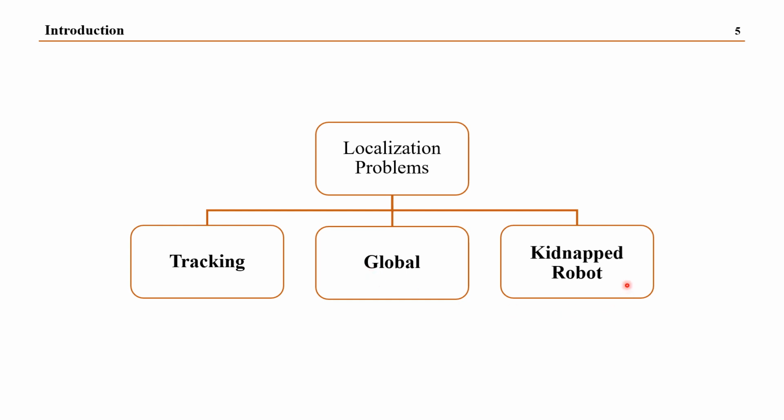Now, the kidnapped robot problem is actually quite the most difficult one. In this case, the robot might be actually moving in a certain map, a known map, and it might have an idea of where it is at the moment. Okay, and the idea is that we just remove the robot from its position and throw it in another different position, completely blind. So this means that the robot actually thinks it is somewhere while it is somewhere else. Now, the kidnapped robot problem is actually quite useful for the cases of failure management. Okay, so if a robot's algorithm fails to localize the robot at a certain time, how can it actually recover from that failure?